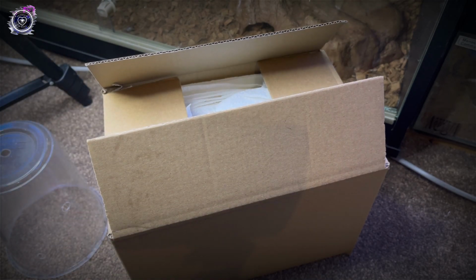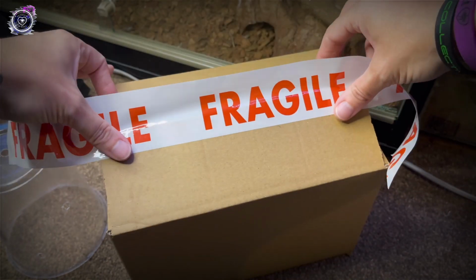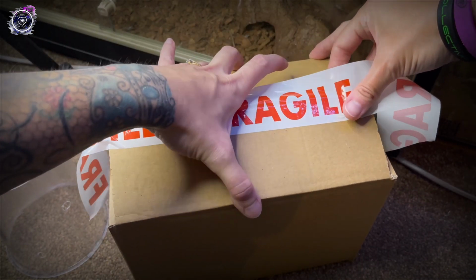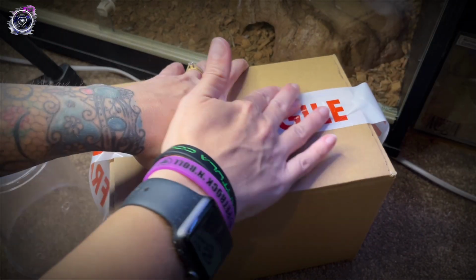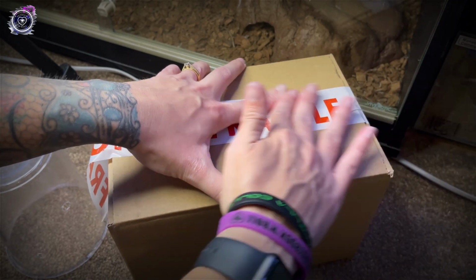And the last thing you want to do is make sure that you label that box as fragile, extremely fragile. Write on it somewhere that there's a live animal inside, live invert, live insect, however you want to put it, to make sure that the postal people know that what's inside is actually alive and you don't want it thrown around.